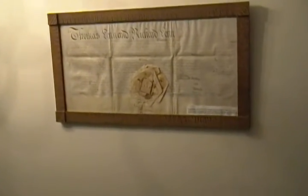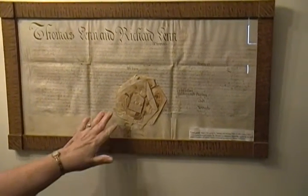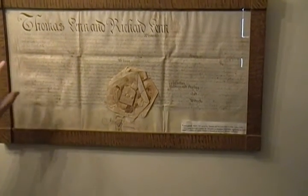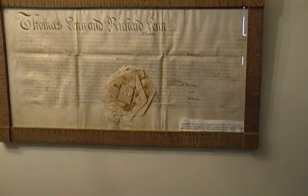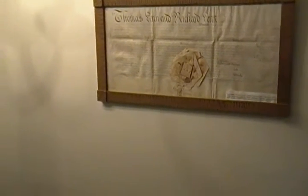So coming back to this hallway, I wanted to point out that this is a land patent from Thomas and Richard Penn, who were sons of William Penn. And the calligraphy on this and the artistic ability and everything they do is just fantastic. This was a land patent for a property just beyond the park, up here this way. And Thomas and Richard Penn actually deeded the land patent for this property, and 300 acres was given to Jacob Slough, and he came here, and we think in 1747, and built a log cabin which used to adjoin to this original wall.